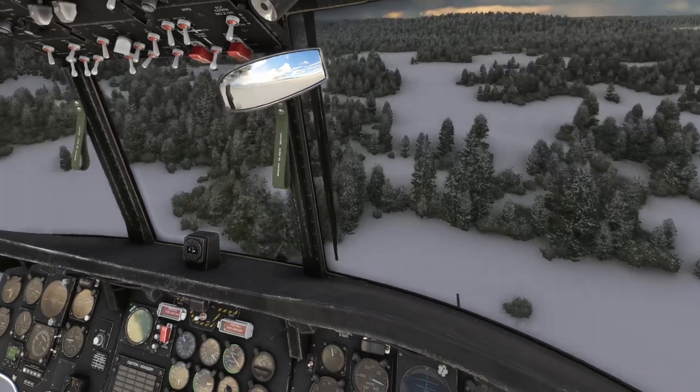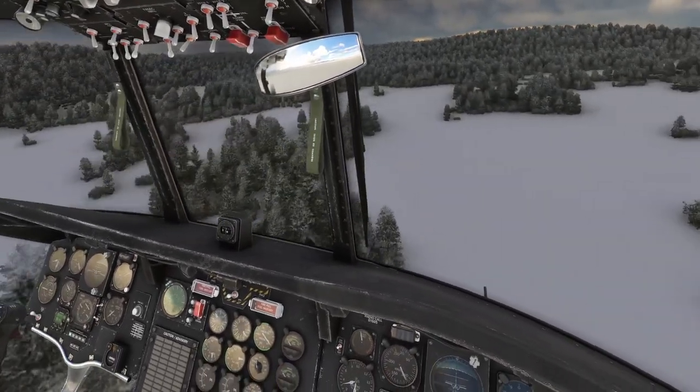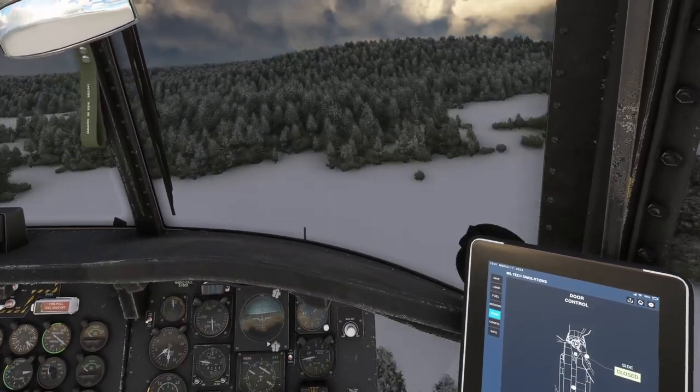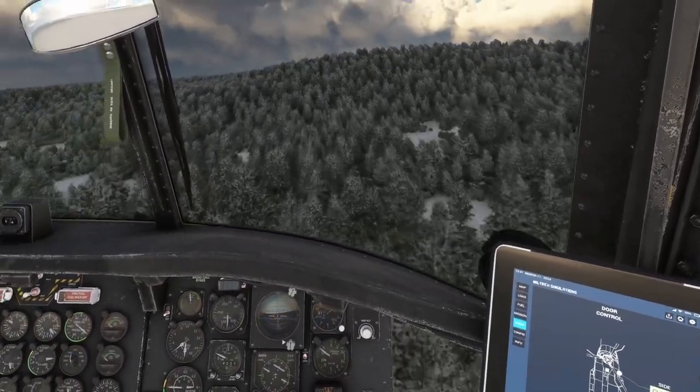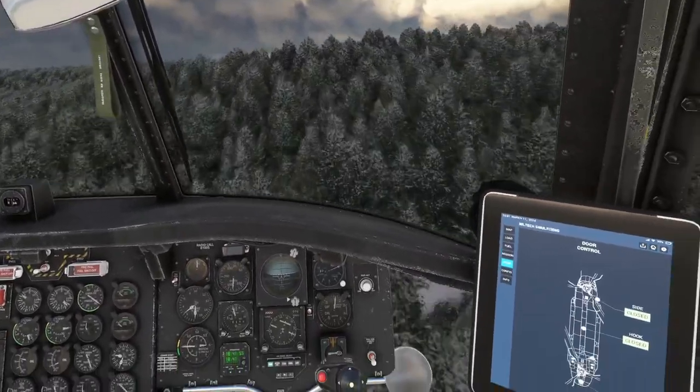I will say I kind of wish the mirror would just go away. The mirror doesn't make sense. Even the reflection it's showing to me doesn't make sense to me. The mirror sort of just seems like it doesn't need to be there.